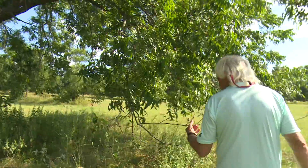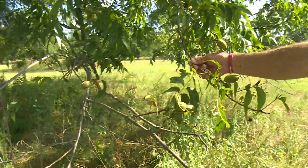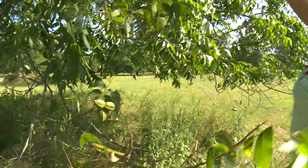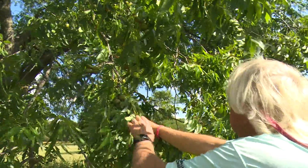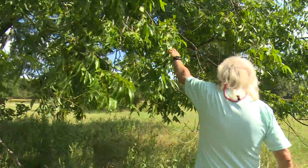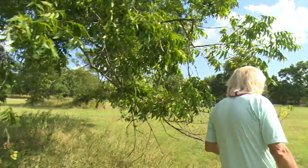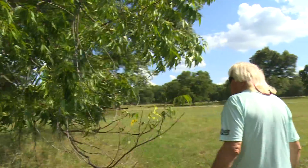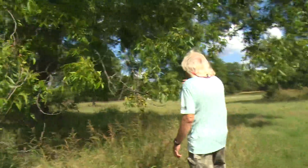But as we go around this tree, it's just everywhere. And these are all low-hanging fruit. Every limb you look at, every limb you pull down is just pecans, pecans, pecans, pecans. That just looks lovely to me. That just absolutely looks lovely. And some trees will produce like this 3 or 4 years in a row, and then they won't produce hardly at all for a year or two. Last year was horrible.